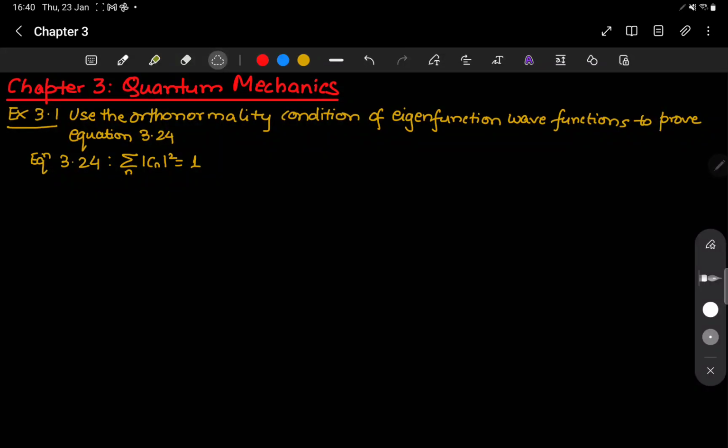So we now move to the next chapter of this book, Quantum Optics by Mark Fox. Chapter 2 was classical optics. Chapter 1 was just an introduction of how to use the book and what the book is about. And chapter 3 now is on quantum mechanics. So quantum optics is basically applying quantum mechanics principles to the field of optics.